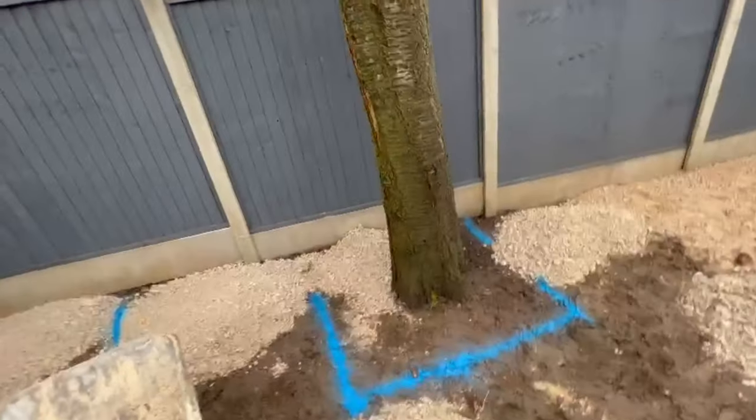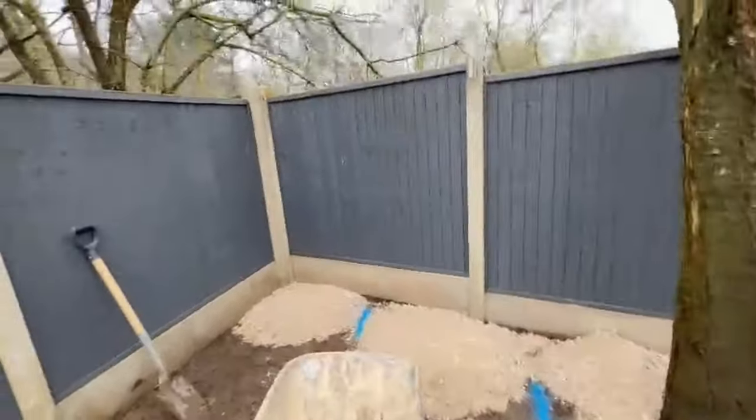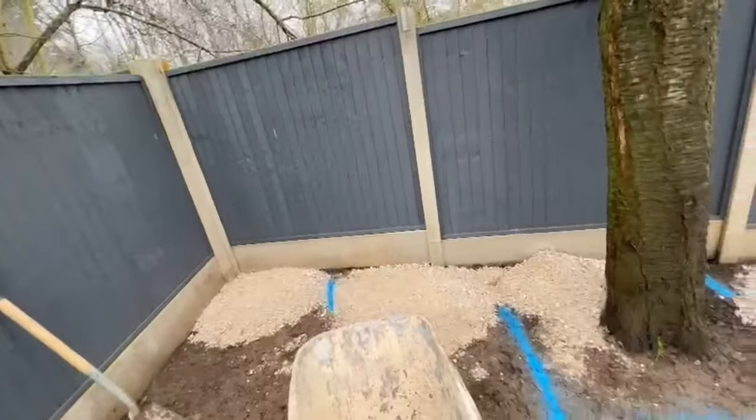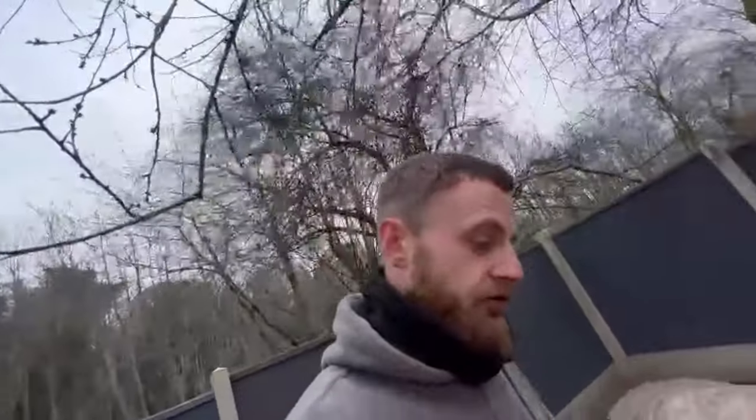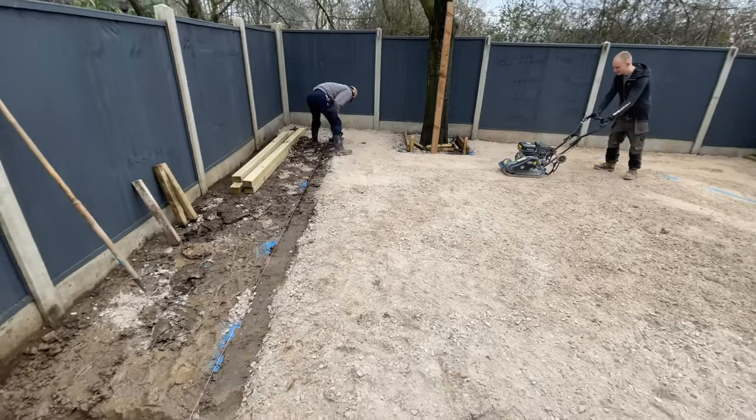I made the mistake of putting the stone in there yesterday, not thinking, so it's got to come out this morning. I'm going to get the rest of this stoned up, take a few videos and whatnot. We're going to show you how it looks. Hopefully it goes right, but you'll know just as soon as we do if it doesn't.